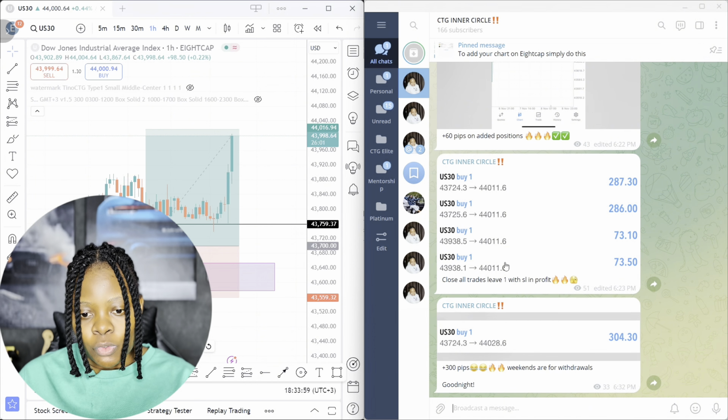On a Friday, we closed off the market with good profits, and you already know that weekends are for withdrawal. And the good thing about this trade is we had a sniper entry. We caught it right at the spot where it decided to reverse and continue to the upside, and as sure as anything, the market ended up hitting all of our take profits, as you can see right over here, which brings us to our lovely analysis for today.